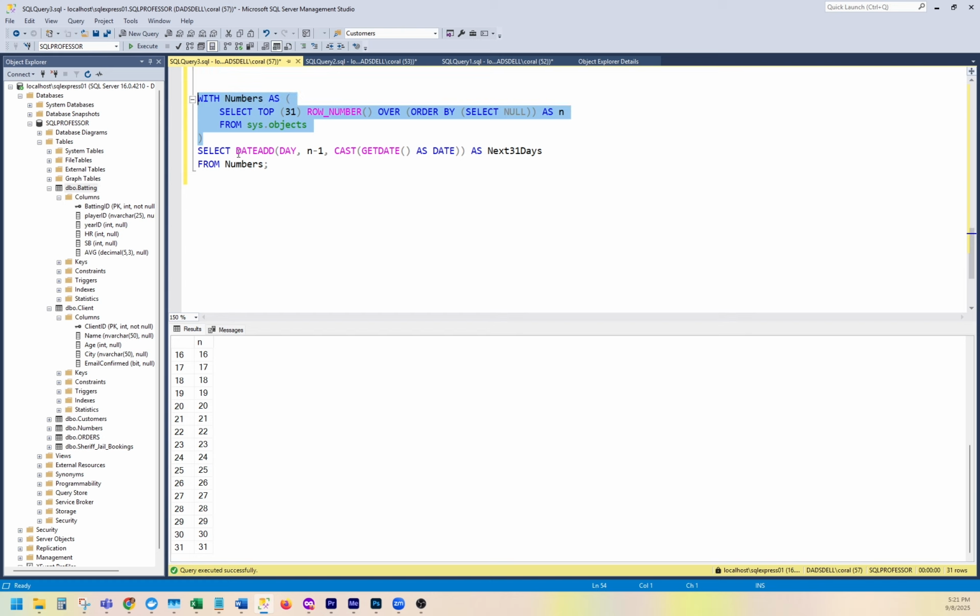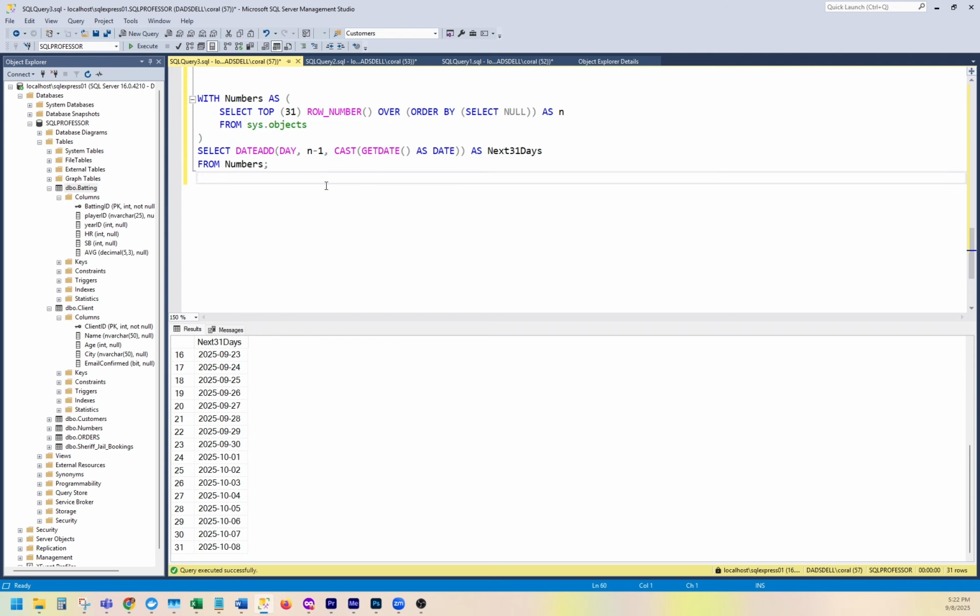to a date add function. So I'm adding day, and then n minus 1, so 0 and then 1 and then 2 and then 3, etc. to casting the get date as a date. So when it starts adding 0 days and then 1 days and then 2 days, I can get a calendar of the next 31 days, all within this statement, returned instantly. Because everything is a date, it very much knows about the end of the month. There's only 30 days in September, it rolls forward, and there you go.